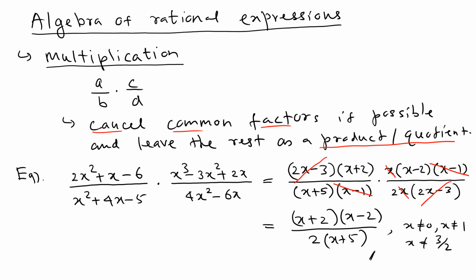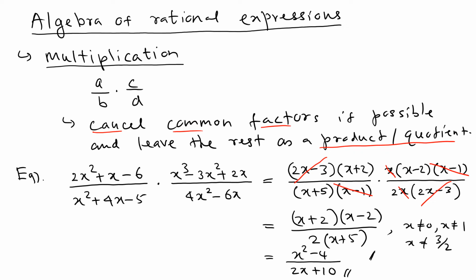And you can distribute and write it as simple expressions. That's another option. For example, at the top, because of the difference of squares, you can write x squared minus 4, and the bottom you can write as 2x plus 10. So that's another way to write the final answer. Any of them are correct. So that's the first type. This is a multiplication, and you can see it's very simple. We factor, cancel common factors. Let's look at the next type.